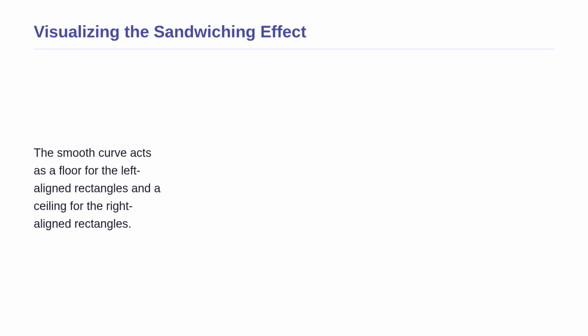Here we can clearly see the sandwiching effect we just proved mathematically. The blue decreasing curve represents our continuous function. The red rectangles stick out above the curve, representing our overestimate, while the green rectangles are trapped underneath, representing our underestimate. Because the area of the curve is locked between these two discrete sums, the series and the integral are forced to share the same convergence behavior. If the curve's area is finite, the green rectangles cannot grow to infinity.